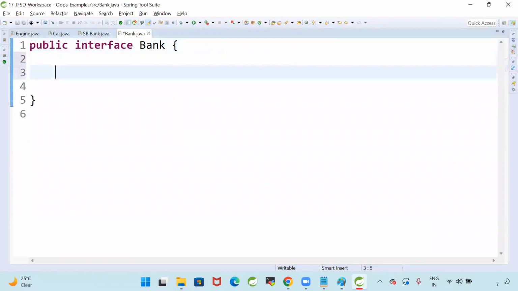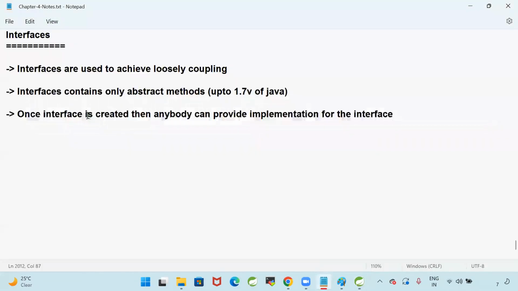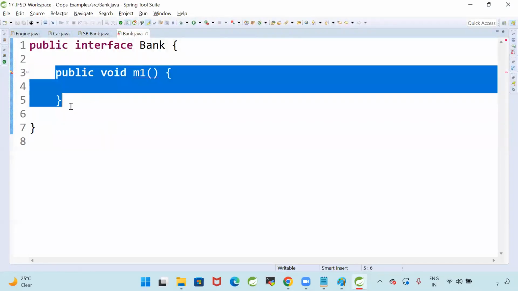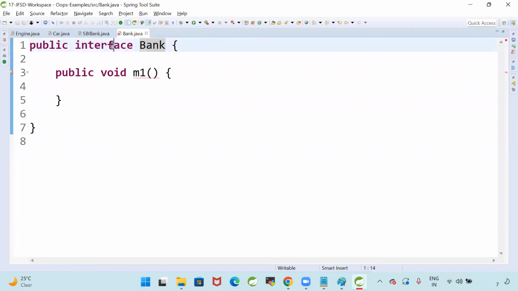Inside this interface, can I write a method with body? Is it possible? No. What methods can we write? Only abstract methods. Is this an abstract method or a concrete method? Concrete method. But is it a class or an interface? It is an interface.